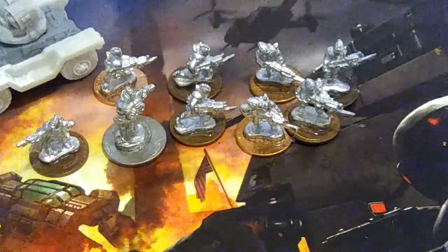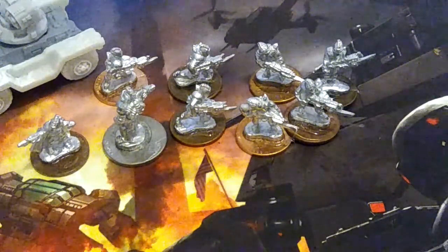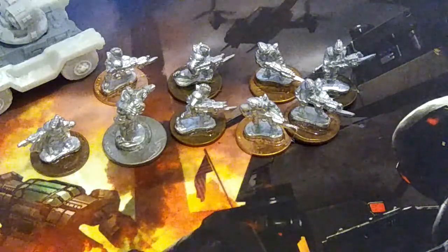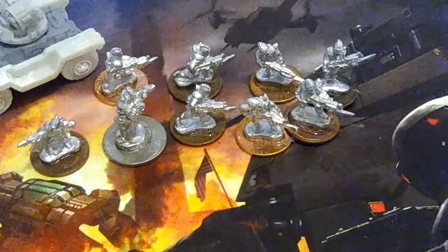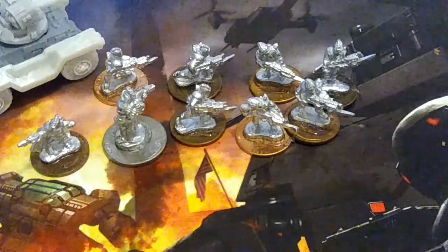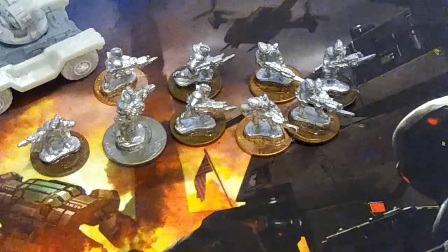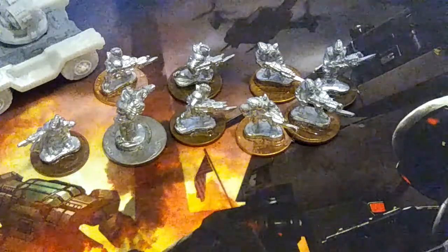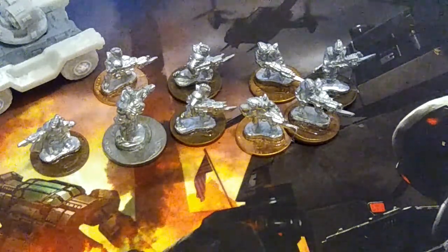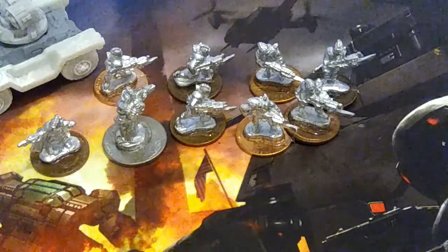When I post this I'm not going to have the correct ordering number — I don't have the card. But I will put the squad names. In the platoon box you get these guys, guys armed with what looks like a bolt rifle, a squad of heavies, a leadership squad with miscellaneous weapons, and a little standard — which honestly, who runs around with a standard? But I guess it's sci-fi, so it is what it is.